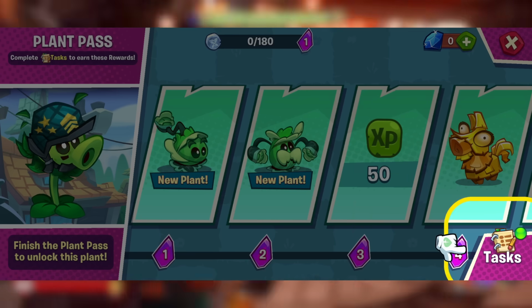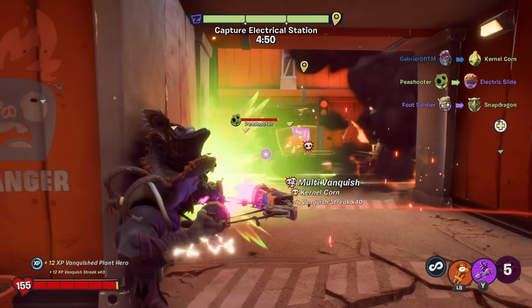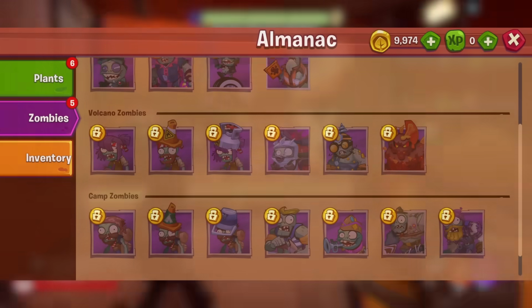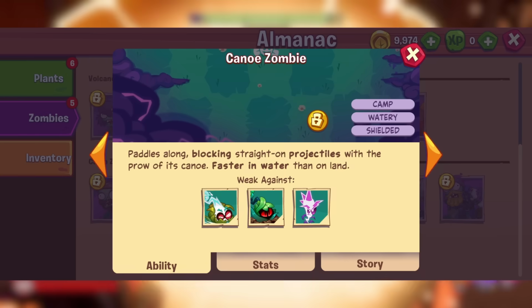I'll have to play more of the game to see how it functions properly, but Gatling Pea's at the end of it. Now, it lets you view all of the things in the Almanac pretty early on in the game, and I'm not gonna lie, there's quite a lot of content in there. I'm genuinely really surprised how many different plants and zombies I saw.